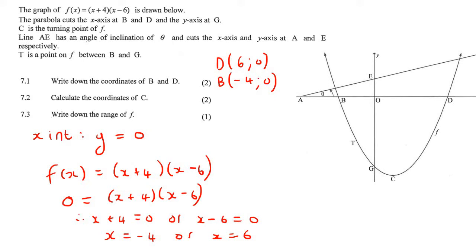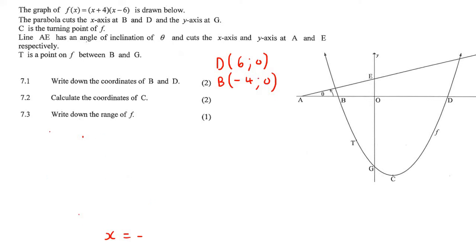The next question says calculate the coordinates of C. Now there's a grade 11 and a grade 12 approach here. I'm just going to use the grade 11 approach, but for any grade 12 learners watching this, you can use calculus, and you can make your first derivative equal to 0 if you wanted to find this point over here. But as I mentioned, I'm just going to use the grade 11 approach, which is just to say that to find the x value of your turning point, you just use minus b over 2a. But now I do need to go and multiply this out first, so that I can see what my a, b, and c will be.